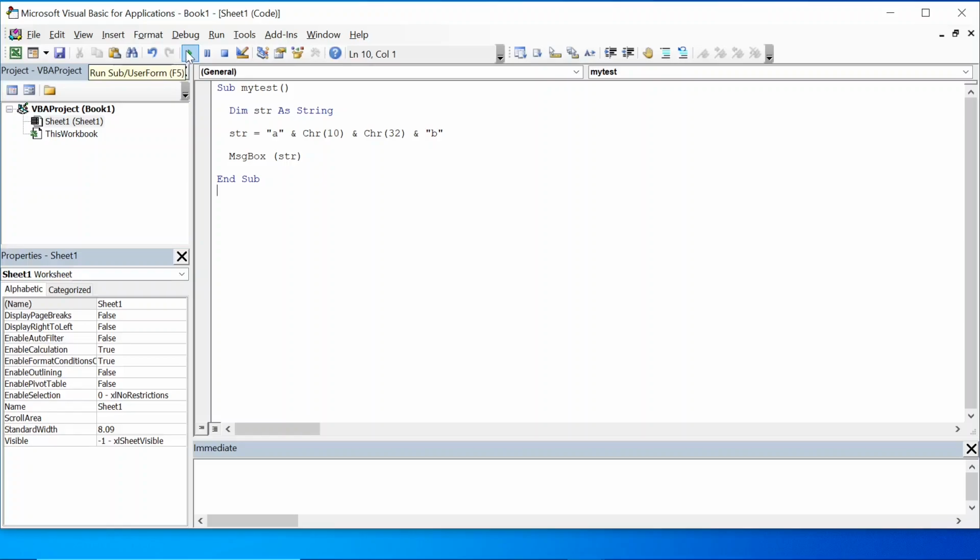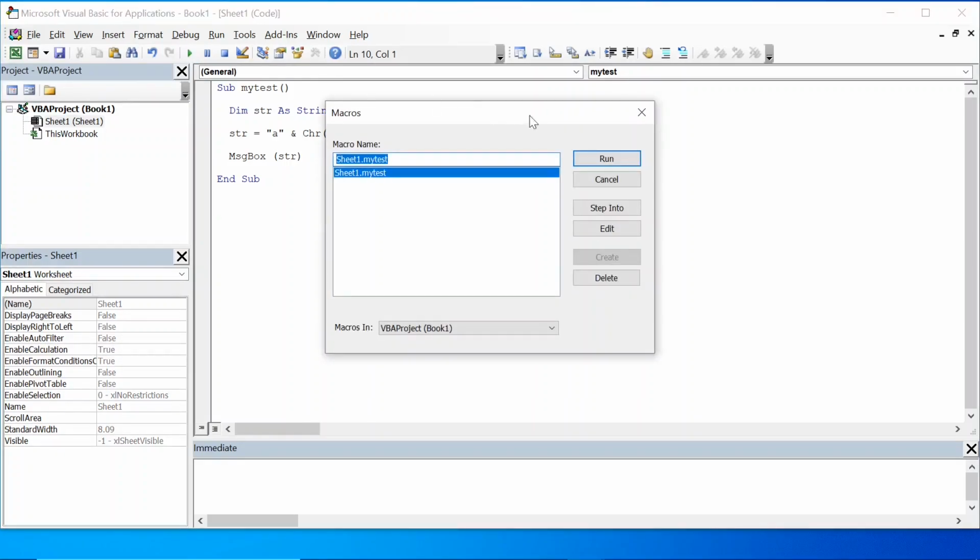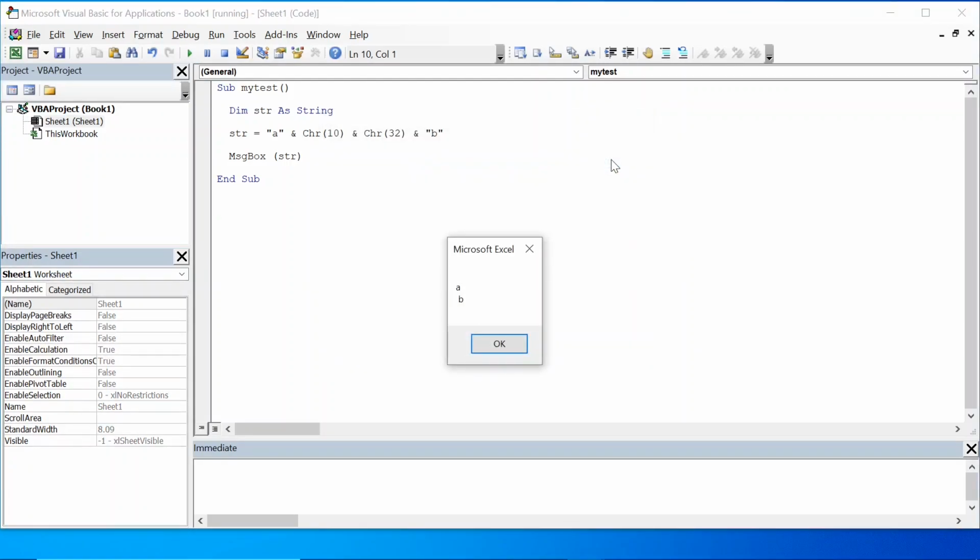So if I run this, there is A in the first line and B in the second line, because this has created a new line with carriage return. So A is in one line and B is in the line below A.